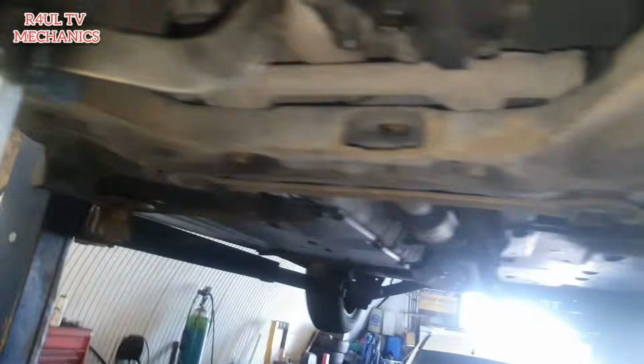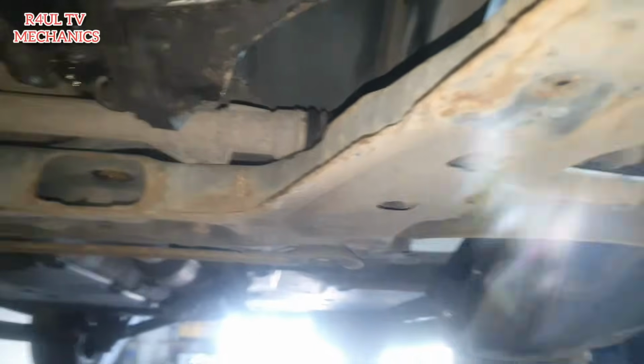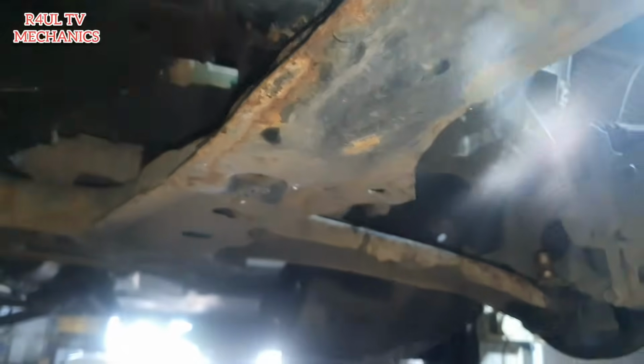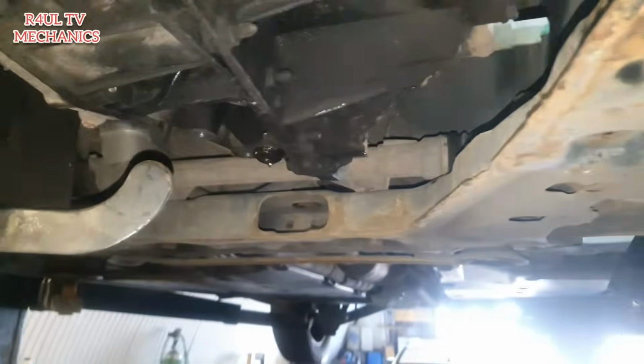Right, what I'm going to do now is get the drive shafts in there. I'm going to get the drive shaft on that side, get the center mounting on. Remember, we put a block there. We'll put a little block there as well, and then drop it onto the block, then put the top mounting on. Basically, in reverse order, let's refit everything. Let's go.